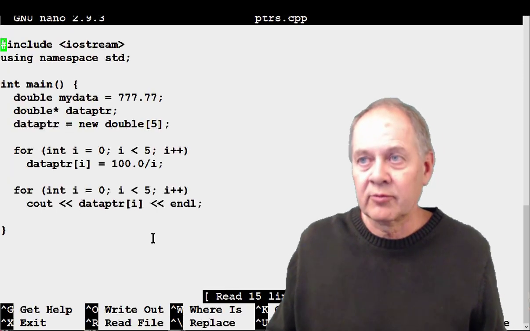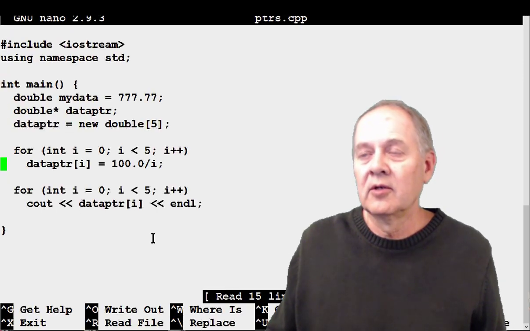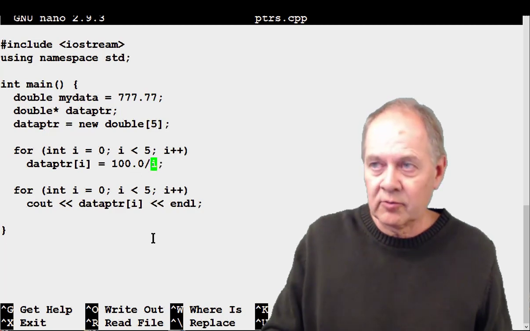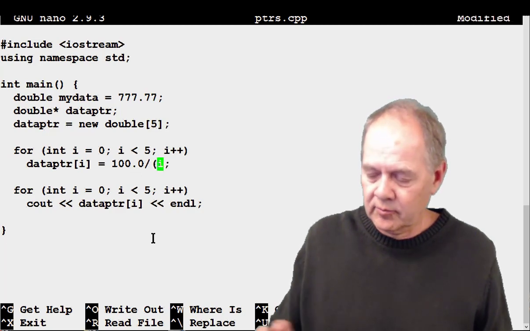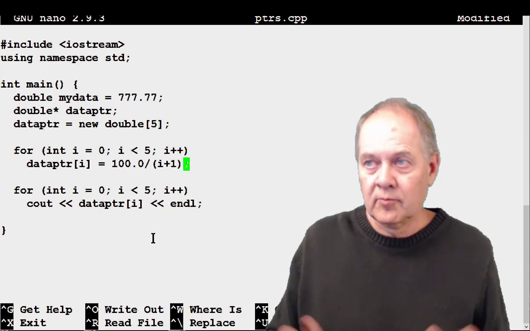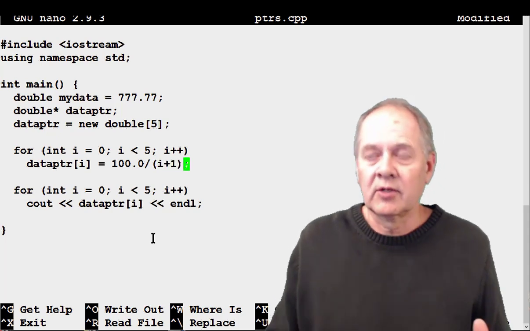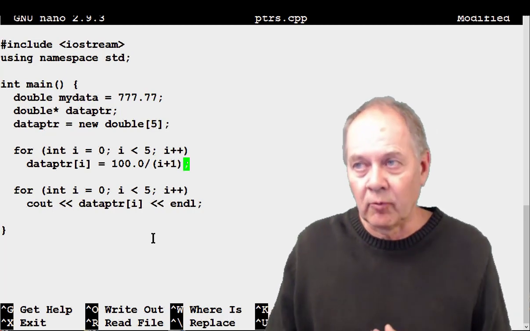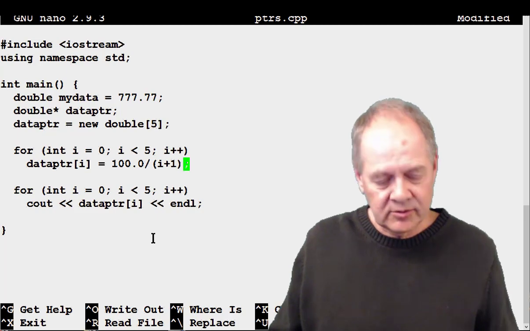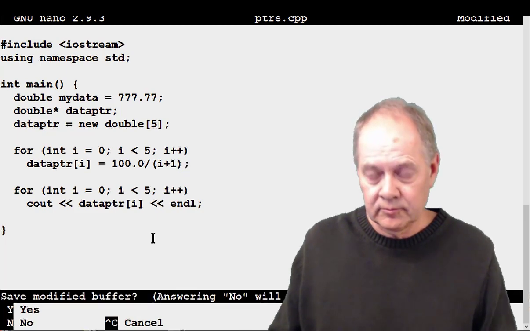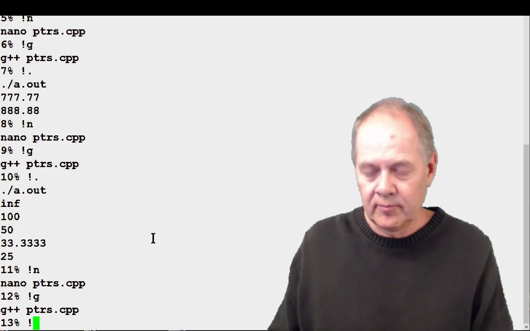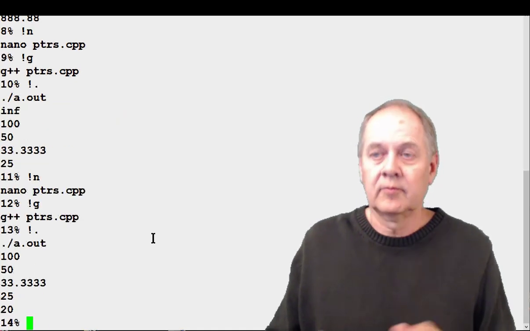And I can fix that pretty simply by saying, why don't you divide it by this quantity? I plus 1. So now when I is 0, we divide it by 1, and so on. That'll give us a whole new set of values. Run it. There we go.